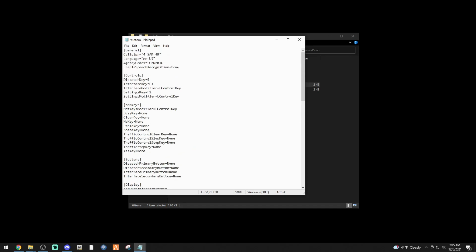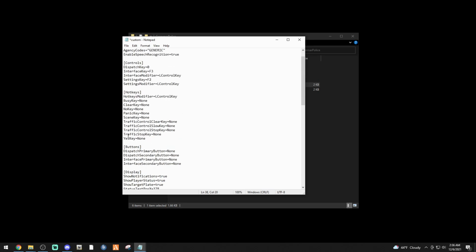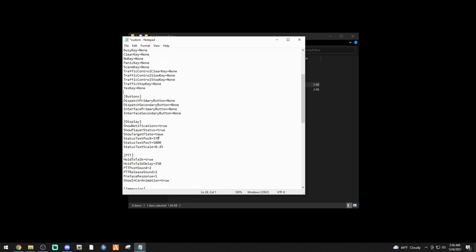These hotkeys, I don't know if these are... Yeah, these are new. These hotkeys are new. So it's got a modifier key. So this is actually pretty cool. I like this. But my hotkey does all this through immersive dispatch. Immersive dispatch does all this as well, except for the stop traffic. I kind of like that traffic stop key. I just don't know what to set it up to. We got the left control, but I'm gonna have to check some keybinds in my game. I definitely might want to set that one up, but this is pretty cool. Y'all should look into that.